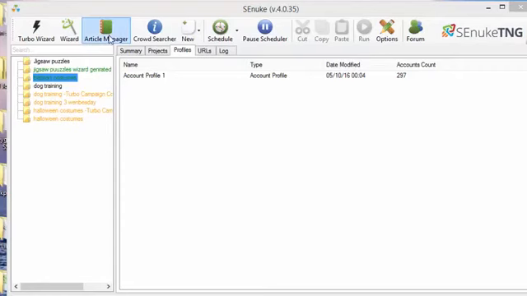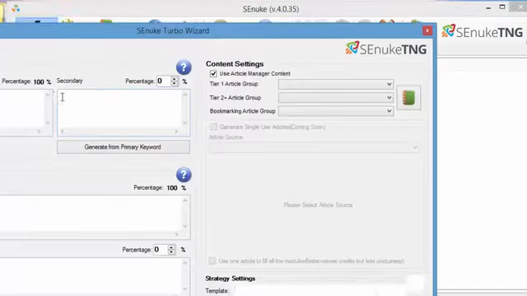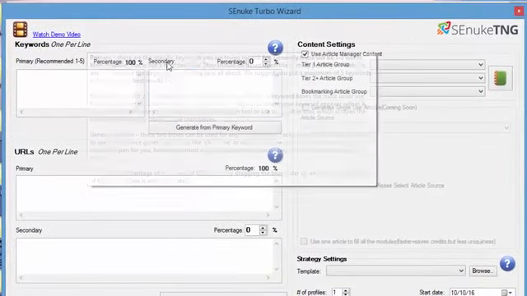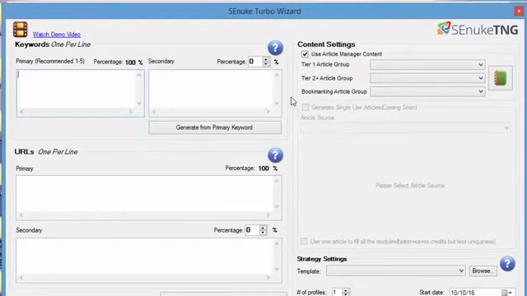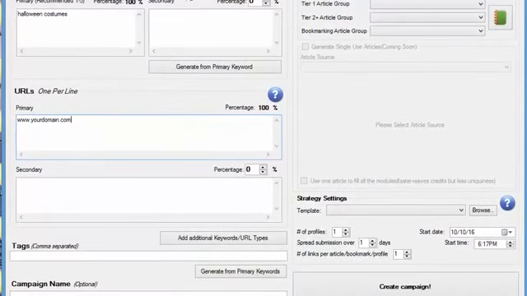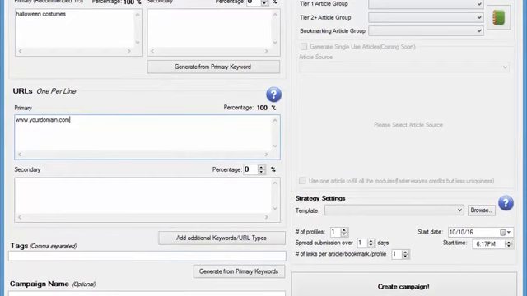The third step in creating our campaign is to go now to Turbo Wizard and create our campaign, because at this stage we haven't actually created it, we've just created content sources. So we created there, we'll forget about secondary words for now. URL means your link, so we're going to put in your domain, forget secondary. Now tags, we need to enter 3 tags for this to work, so variations of Halloween costumes, and we give a campaign name here, which would be, of course, costumes.